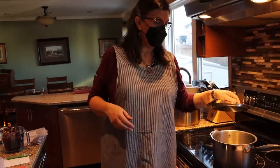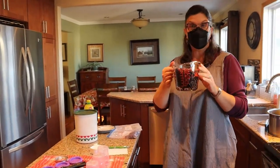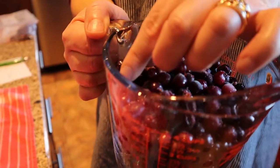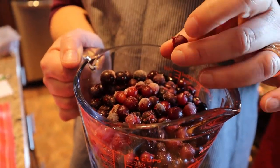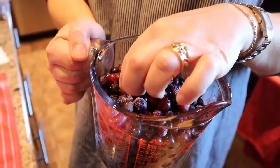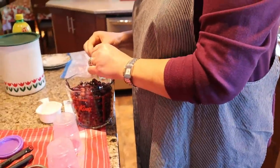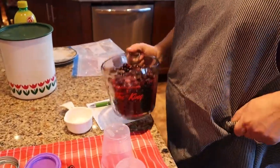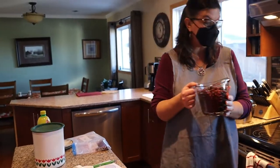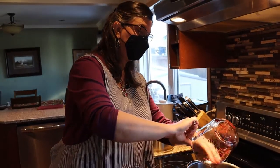The next thing is to walk through the recipe. This recipe calls for four cups of berries — these are the black currants. I froze these and popped the stems off with a little knife. You can see one that I missed — it has a little stem on it — so make sure as much as you can that you've got all your stems off. They don't have to be perfect, but you don't want big long stems and leaves in your jam.